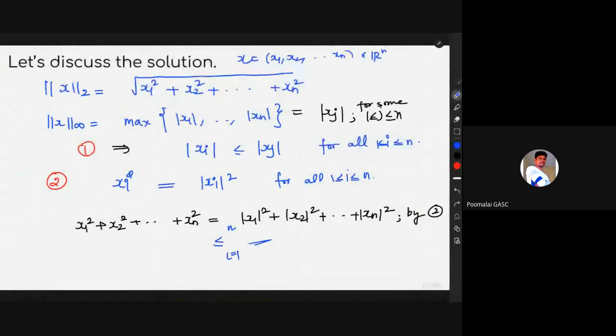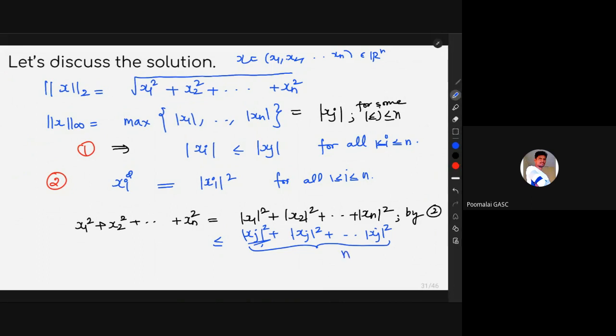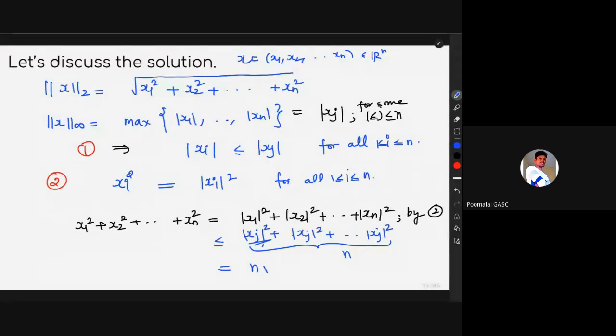Just a second. Okay. Yes, so what I was saying is that each of xi is smaller than xj. So it is basically writing like this, so I can use this smaller than or equal to sign. Correct. And now, how many times am I adding up these numbers? I'm adding them up n times.